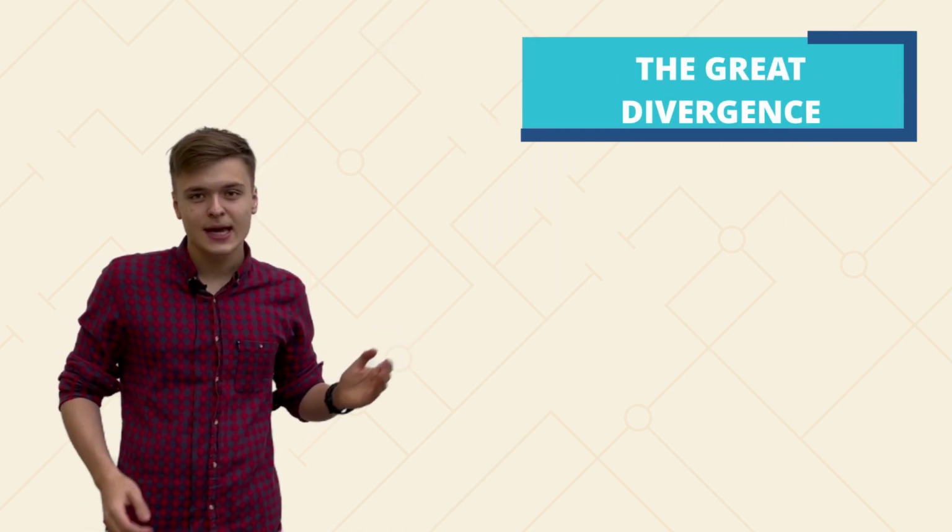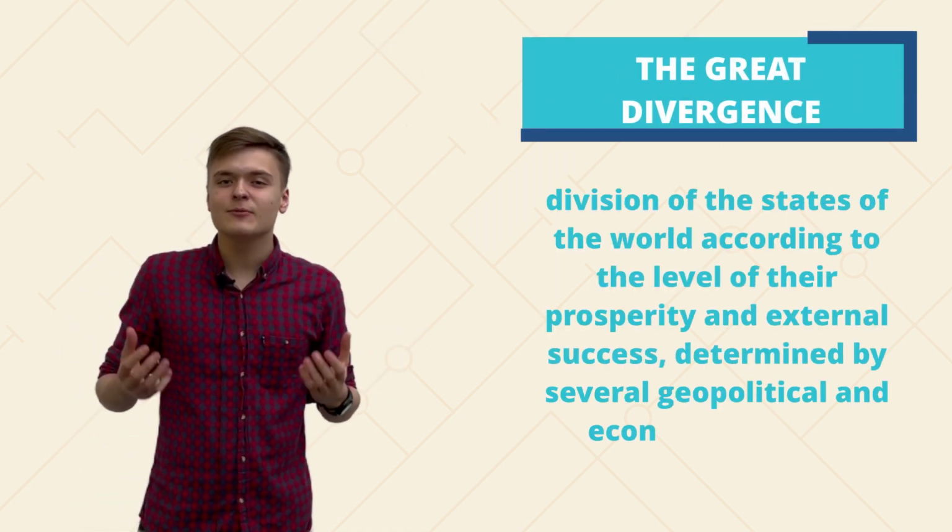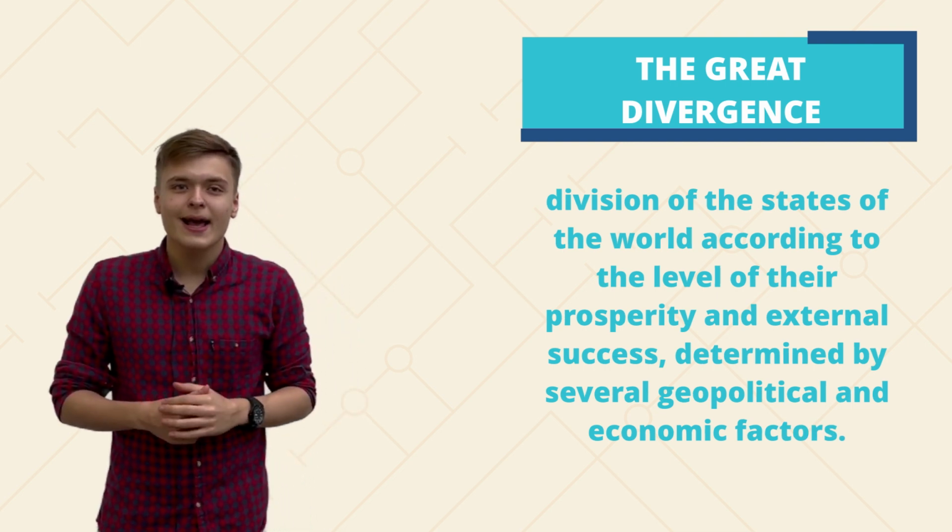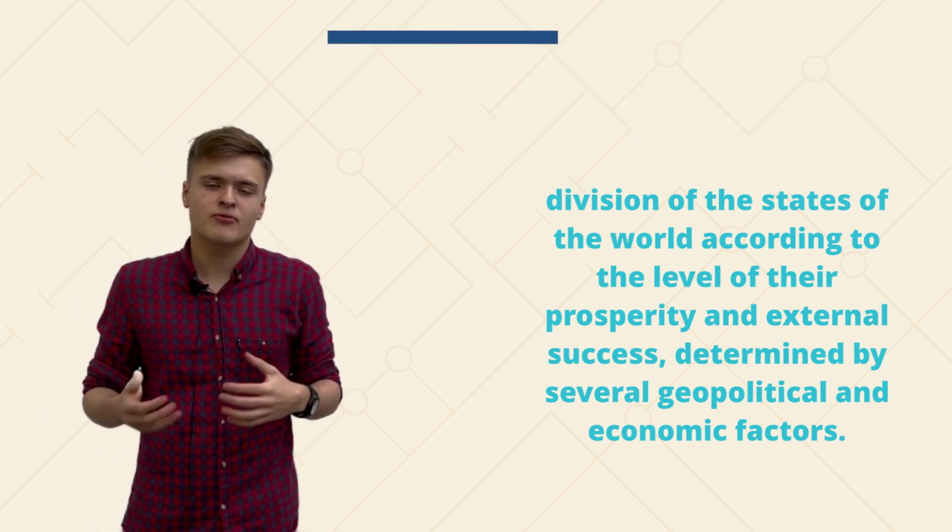Allen gives a name for this segregation into prosperous and others, and it is called the Great Divergence. And it really helps us to understand why some states which were initially prosperous and powerful managed to preserve their status and others failed to. So it was a really interesting case in Western Europe. However, there was another state which had its own path.